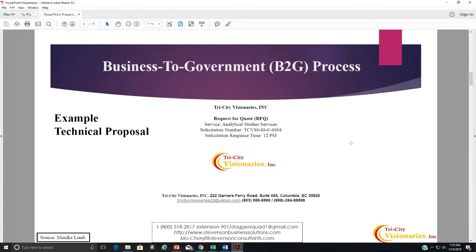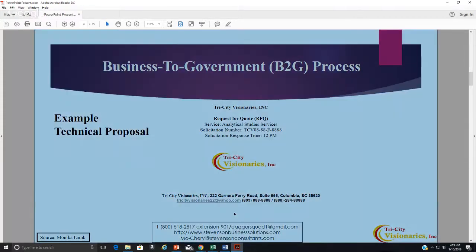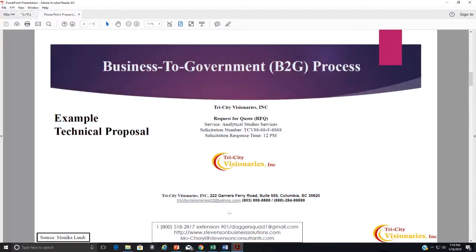So your technical proposal, what does it need to look like? This is an example. Your cover sheet will have the name of your company, what type of bid you're going after, what type of services of that bid, solicitation number, and the response date. Your company logo, again, the company name, the address, location, email, phone number, how to be contacted. If you had a certification, you can list those numbers.